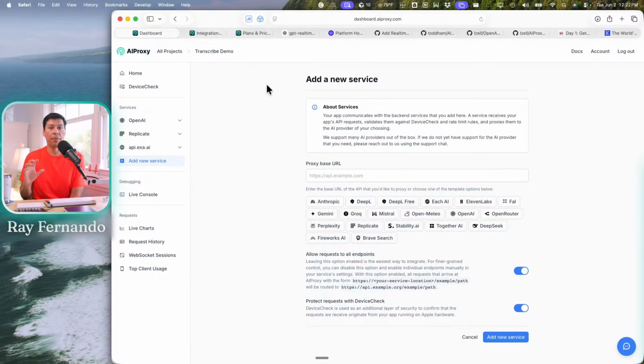But this is probably the fastest way to get set up and then to get something in the App Store. Obviously, you don't want to ship this without people paying for your endpoint and for access, because once you put this in the App Store and people download it, they'll start hitting your endpoint. And unless you're charging them or taking some money, you're going to go broke pretty fast.